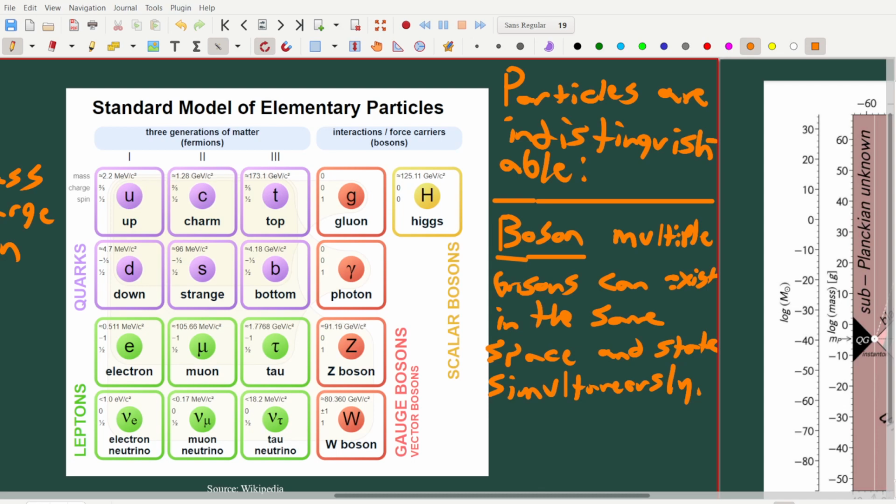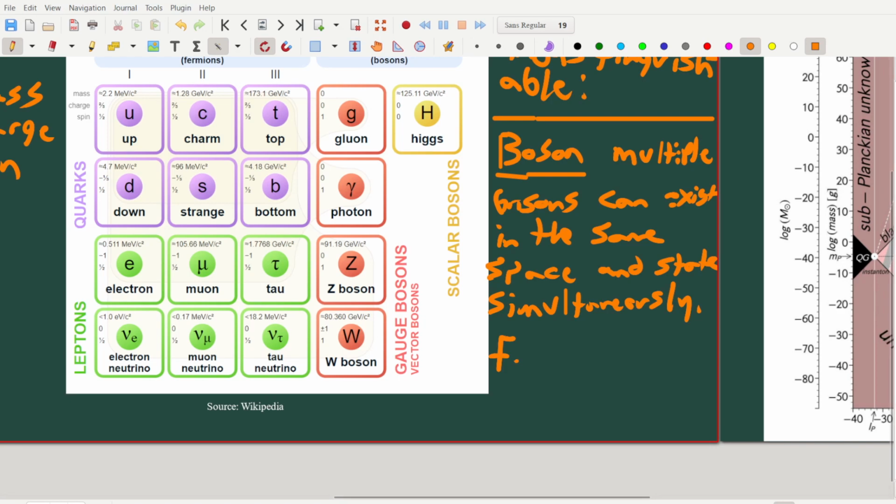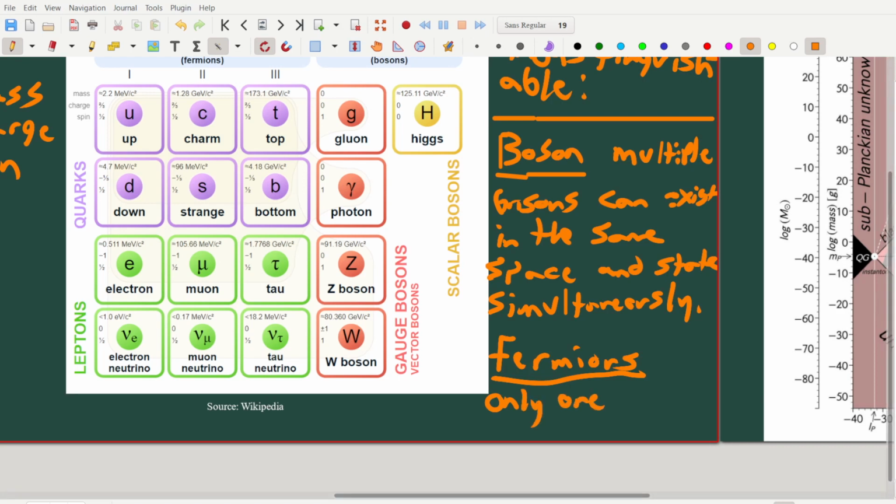So what's a fermion? Well, a fermion has the opposite characteristic of a boson. And I'll just write it, only one can exist in a single spot. All right? You've seen this before. When you talk about electrons, I'll write this on the board. Electrons are the most common type of fermion.